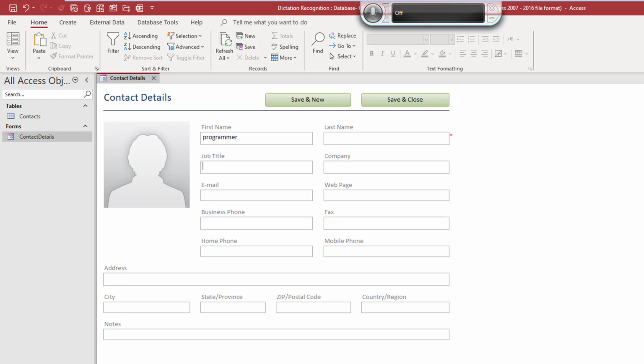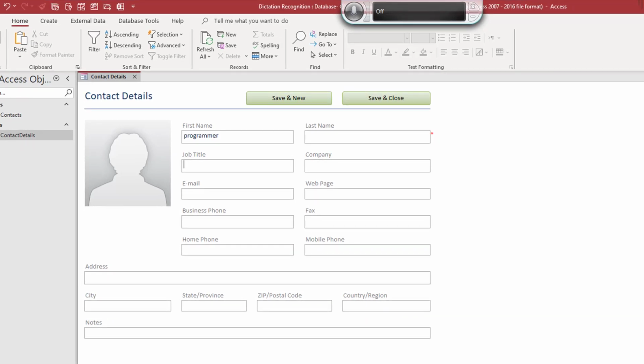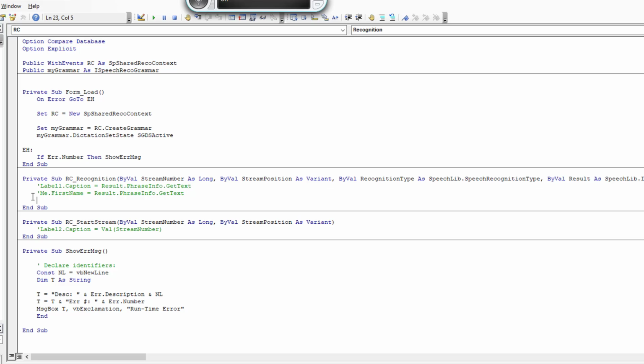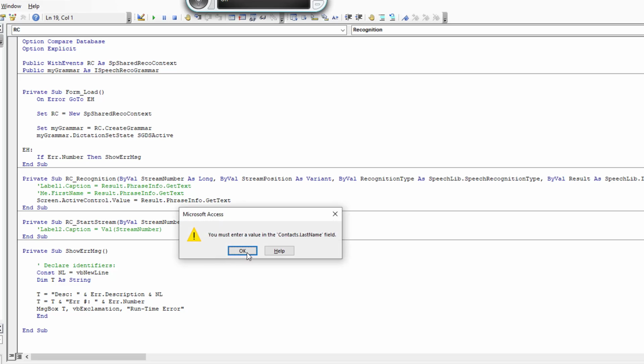Now, there are different ways of going about this, obviously, but the way I found that seems to work quite reliably is just simply going on and saying screen active control value, and now we can come in and put in the, okay, so now it's just going to push the dictation, the text from the dictation, to whatever control we're actively on. So let's look at how that works.